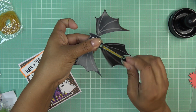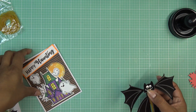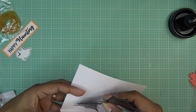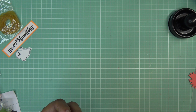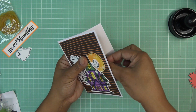I said I'll be right back, but you know, I've been chatting and I actually lost my count. So let's just try that. Okay, I'm going to take these things off. Put this little guy in our card very carefully. I'm going to set him down this way. Basically his body's kind of tucked in there.